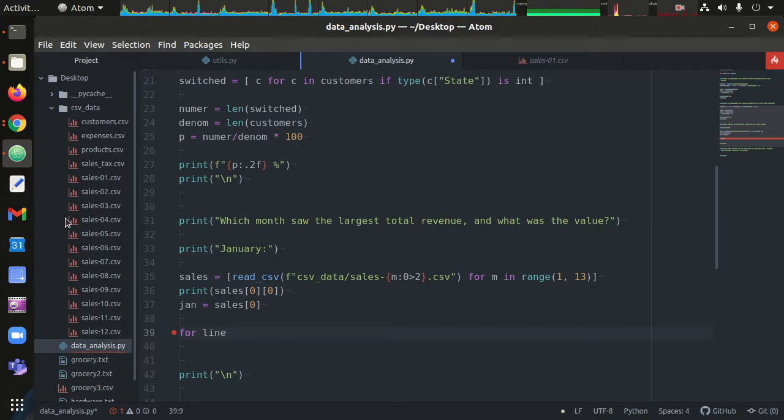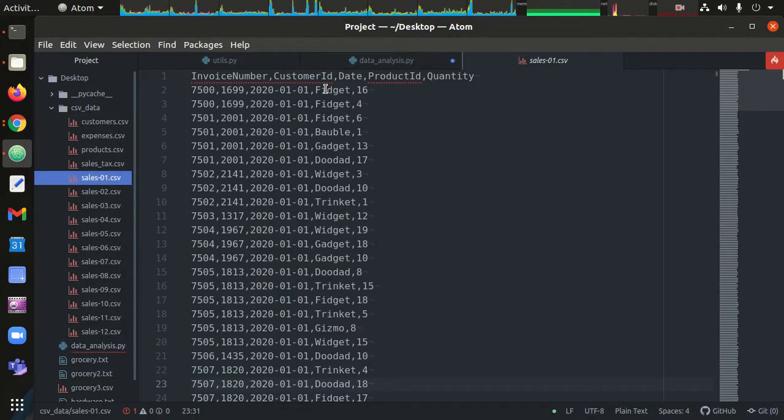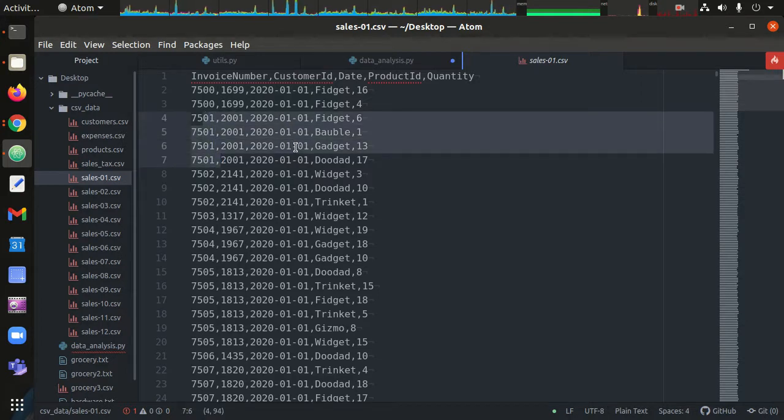so each line, if we look at the sale data, each line is one product and one quantity. Now it's an invoice, so this invoice shares the same invoice number. So this is one transaction because it has the same invoice number, and also it's the same user ID, right? So these here are all the same invoice number, right? But this person here bought different things: a fidget, 6 fidgets, a bauble, a gadget, doodad, etc. So we don't really care about the invoice numbers.